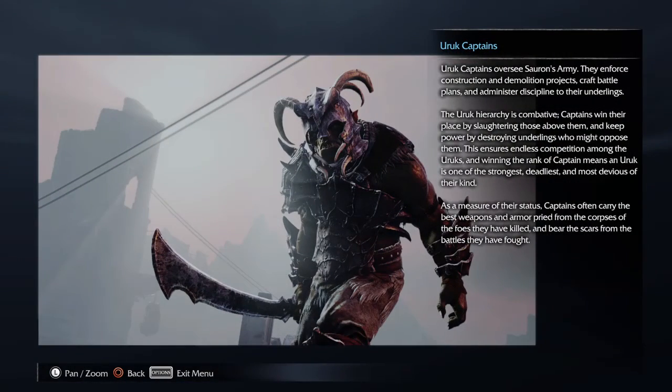Uruk captains. Uruk captains oversee Sauron's army. They enforce construction and demolition projects, craft battle plans, and administer discipline to their underlings. The Uruk hierarchy is combative. Captains win their place by slaughtering those above them, and keep power by destroying underlings who might oppose them. This ensures endless competition among the Uruks, and winning the rank of captain means an Uruk is one of the strongest, deadliest, and most devious of their kind. As a measure of their status, captains often carry the best weapons and armor pried from the corpses of the foes they have killed, and bear the scars from the battles they have fought.